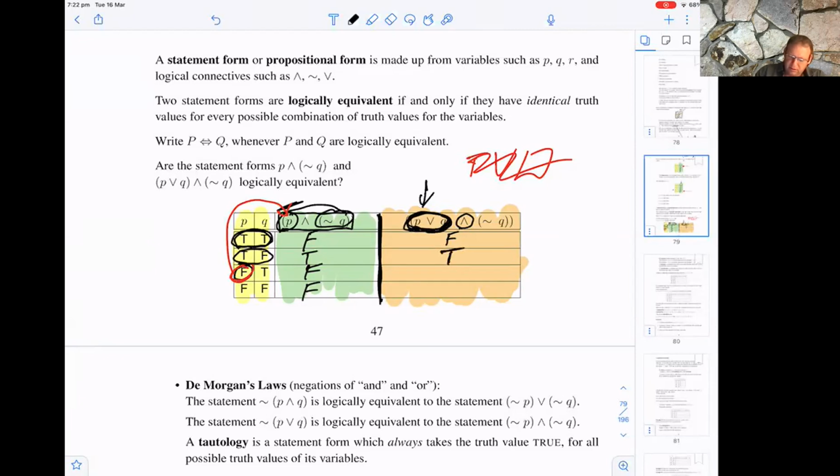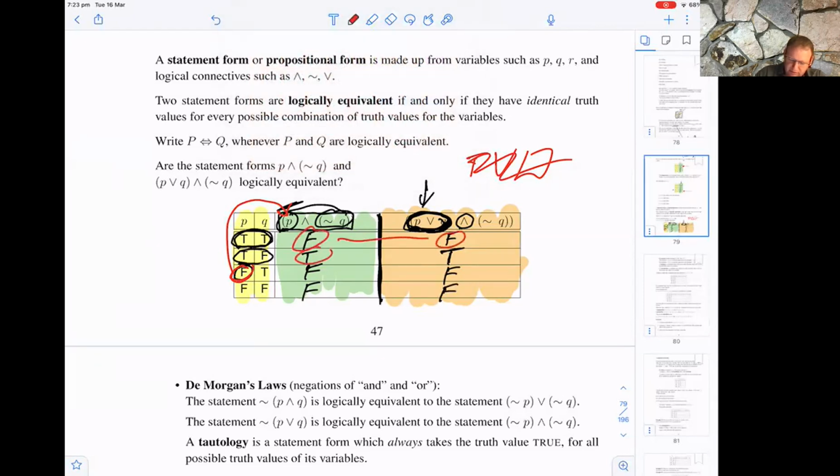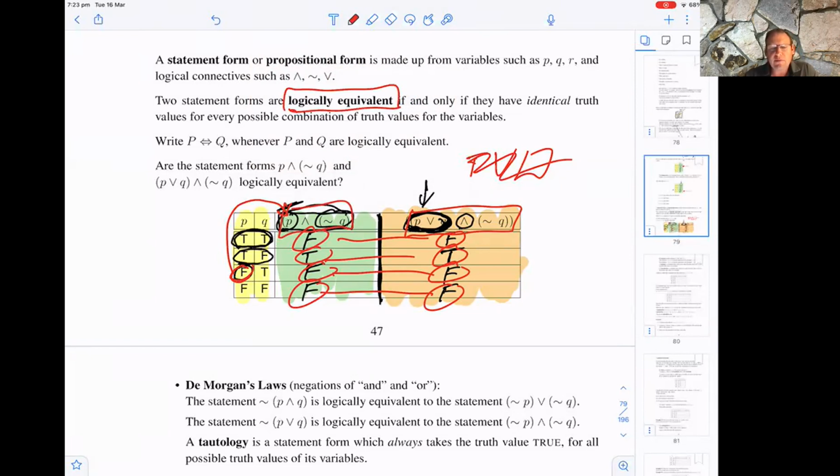P is false and Q is true. This thing is still going to be true because it's an OR. And what do we have? Everything false. Good. A false and a false gives us a false. Now, you see, these two statements give false, false, true, true, false, false, false, false. That means this can be replaced by that. They're logically equivalent. That's when two logical statements are the same. If you had a computer program that had this condition, you could have had this condition instead.